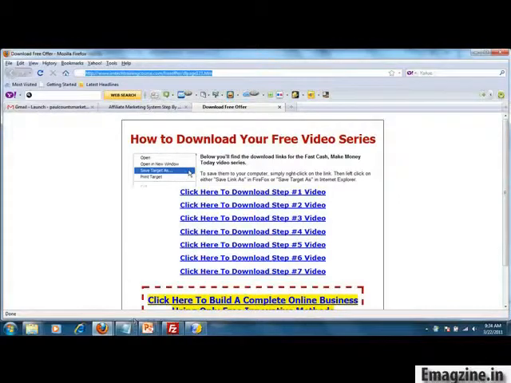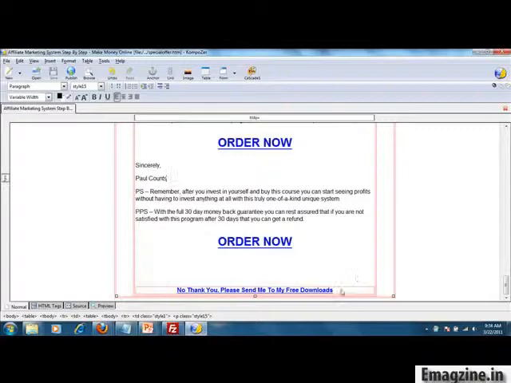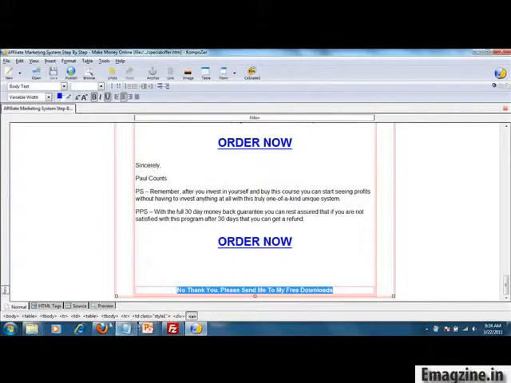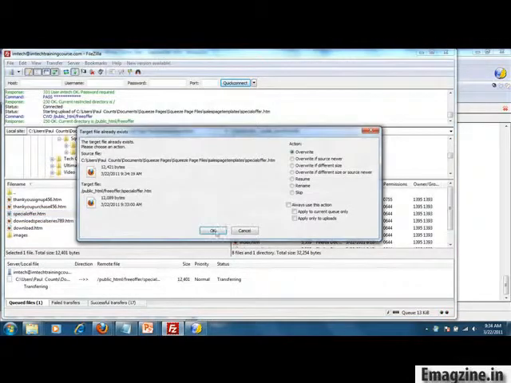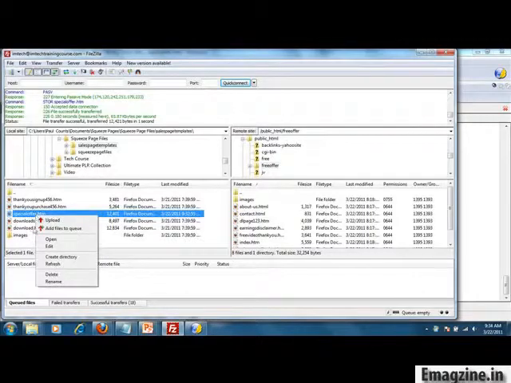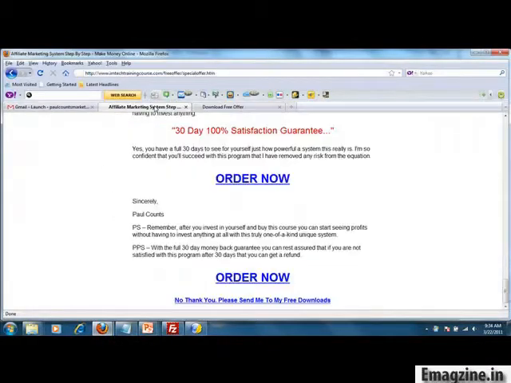See, this is our download page that we set up previously. So I'll come down here and let's just link this one up for you so you can see how the whole process will flow. And that's the main purpose of this video, to show you the process here. So we're just going to upload that individual file by double clicking on it, or you could right click on it and choose upload, or you could upload everything at once if you had images and all that good stuff.